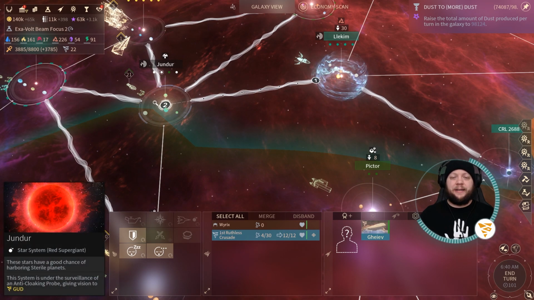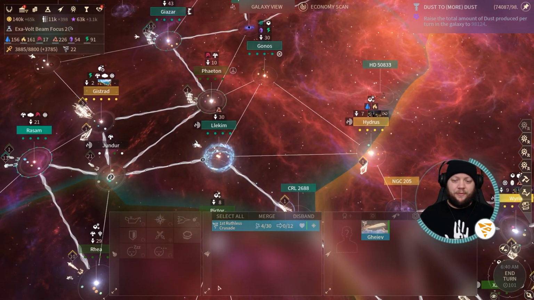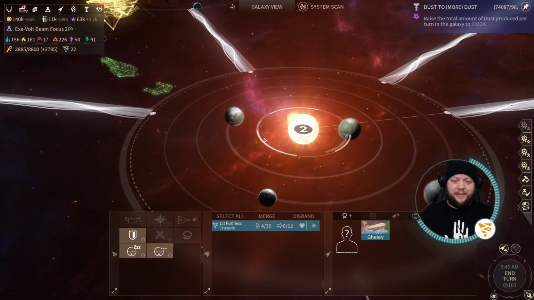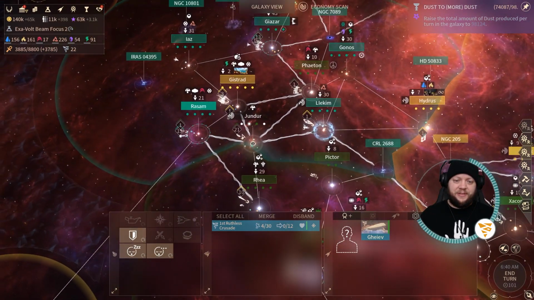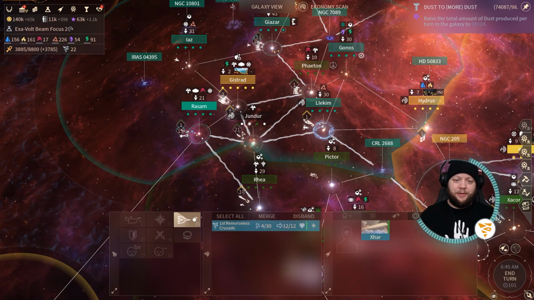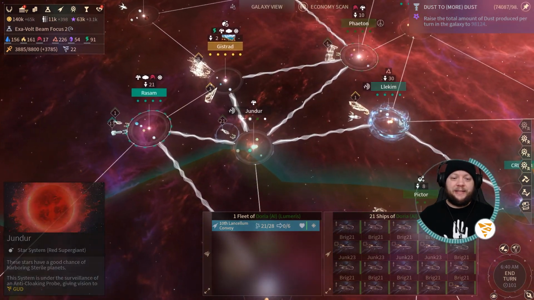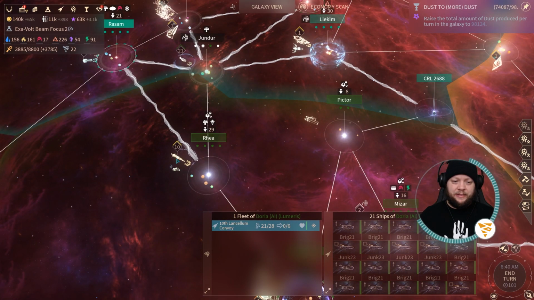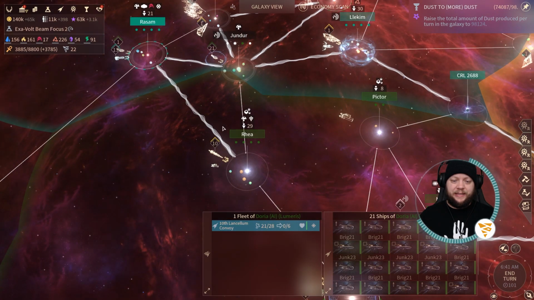I wonder if we can send it over here to Junder and just go ahead and flip Junder over real quick. That would be a nice, convenient way for us to grab that system. The Riftborn are here. They'll be done in 2 turns. We'll be there first. I wonder if us putting our arc down will basically ruin their colonization effort. Oh, that is not the Riftborn. That is the Lumeris. That is the Lumeris.